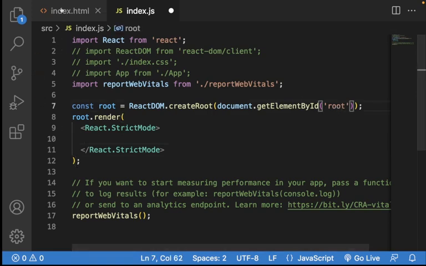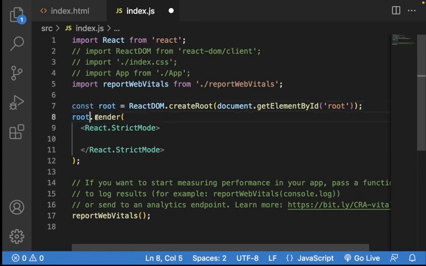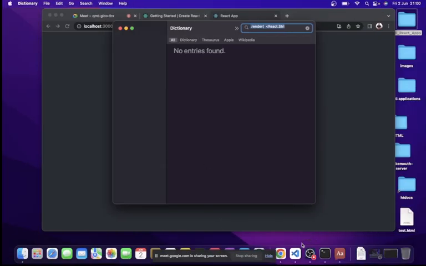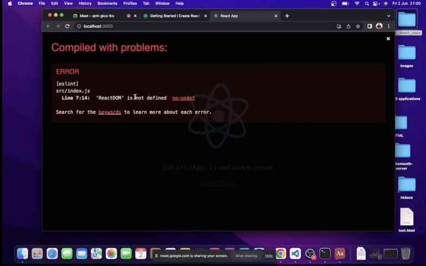So what is happening here is that it's calling this div, and it's trying to render whatever is inside this div. So I can come here and put hello world. When we get to the browser, you will see hello world.